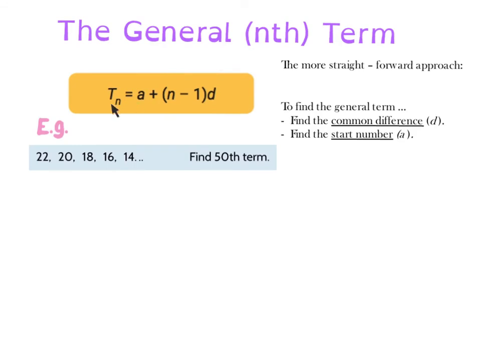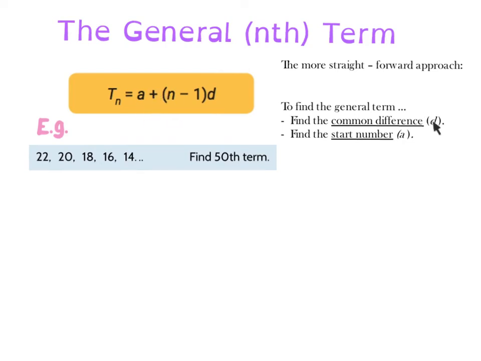Now we're looking at the general term formula. And I told you all that this was in the log tables that's given to you for your junior cert. So there is absolutely no need to learn this off. But what we do need to be very familiar with is what each letter stands for and how we solve it. This is used when you want to find a term, you have the sequence and you can find the common difference. You need all three of them to fully substitute this.